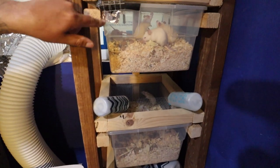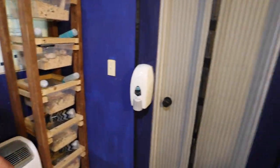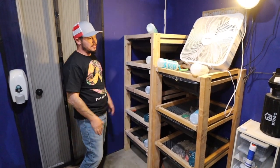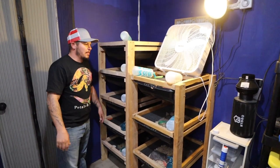You can see right there. Oh, yeah, he likes to get out. And then my rats too, same thing right here. Built this one for my rats. Eventually I'm probably going to get that watering system because it's easier, but for now I just get these big water jugs.